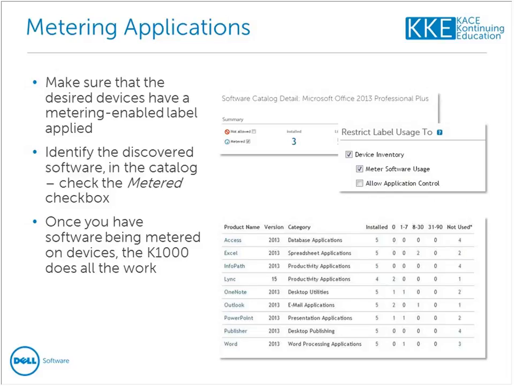So enabling metering is not an immediate, let me get information type of thing. It's an over time type of thing, because I want to gather how often people are using this application. You can see in the screenshot I have here in the bottom right, I just started to meter in my environment. I don't have a lot of information. I don't have that many clients. But you can start seeing how many are installed, and then how many times in the last 90 days these particular applications were run. And then I can click on them and see which machines and so on.